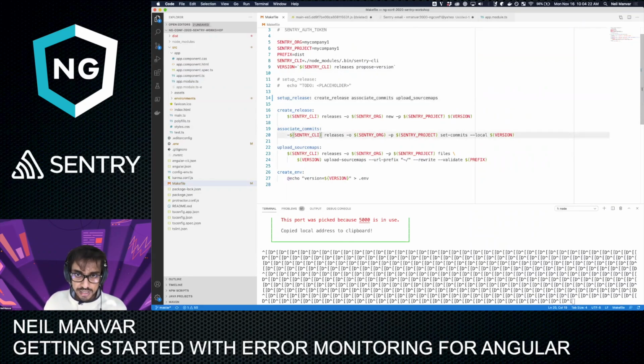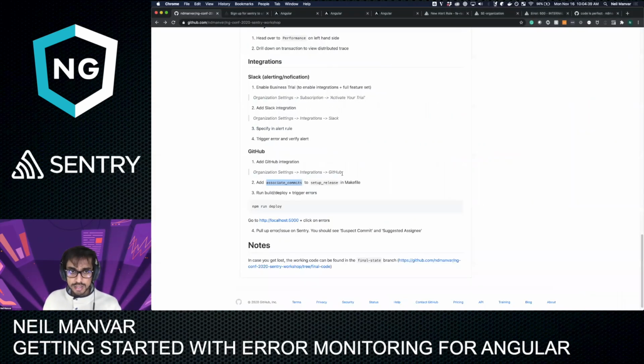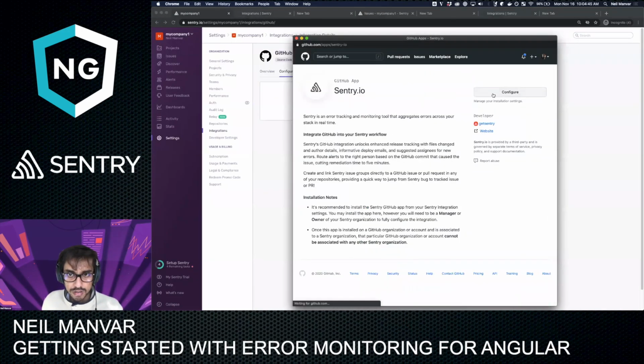And it's using the same CLI tool and then calling set commits local. We can go ahead and switch this to auto. And it will go ahead and upload those commits. So let's just make sure we're all okay over here. So I believe this was all done.